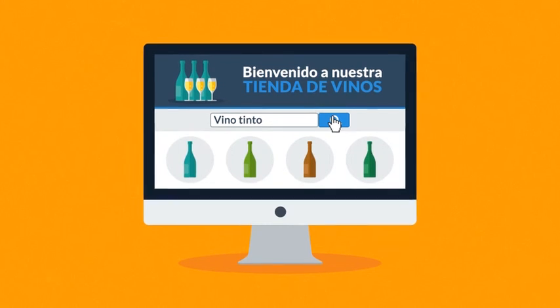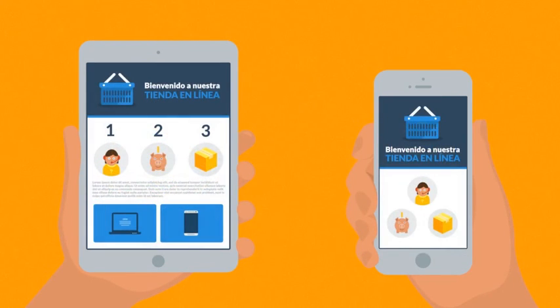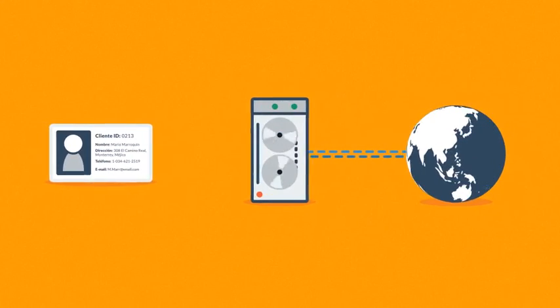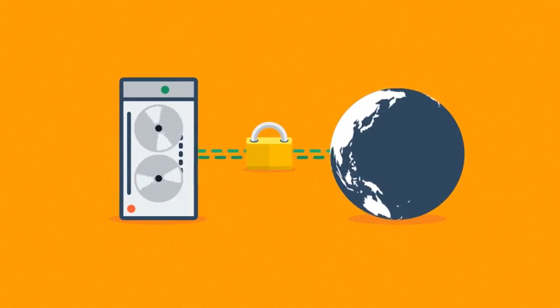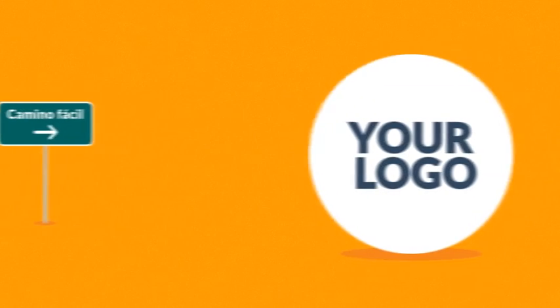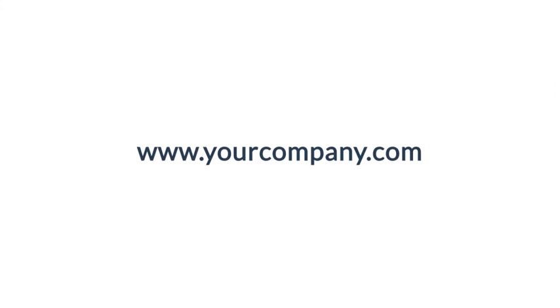Número 6: versión móvil. El número de productos vendidos a través de dispositivos móviles está creciendo rápidamente cada año, así que nuestras tiendas son compatibles con móviles. Número 7: seguridad. Una de nuestras más altas prioridades es el cuidado de información personal. El almacenamiento seguro de dicha información es esencial para la confiabilidad de tu tienda. Por eso todos nuestros sitios de e-commerce utilizan tecnologías de seguridad de punta. Un negocio en línea no tiene por qué ser difícil si se pone en manos de profesionales — y con esto quiero decir nuestras manos. Así que toma el primer paso para la creación de tu nueva tienda en línea y ponte en contacto con nosotros hoy.